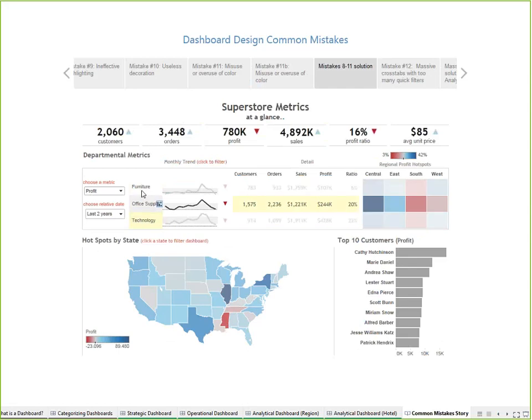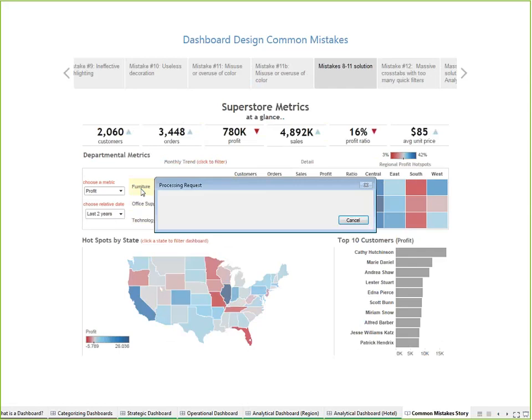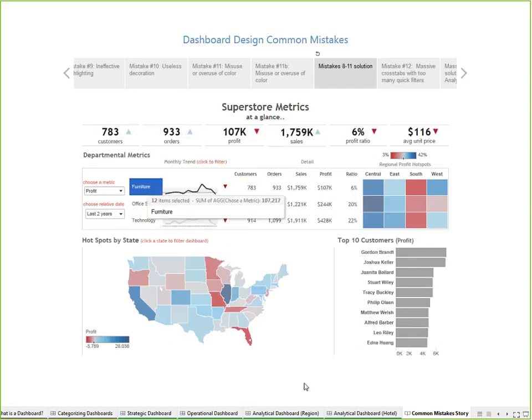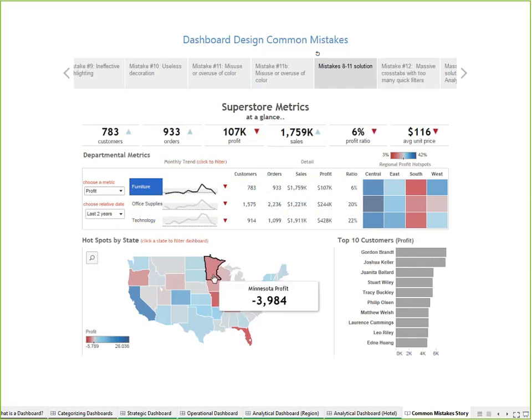This is also highly interactive. We can click on furniture, for example. Maybe I'm the furniture manager, and I'm only concerned with the furniture metrics. So now we're looking at a furniture dashboard. And I can see that from Missouri all the way up to Minnesota, we've got some issues with our profitability as well as in Florida. So I might want to drill in even further to analyze the next level in, which is the product subcategory, to see what subcategories are performing in these particular states or regions, to really drill in to figure out what's causing this unprofitable behavior in these certain states.